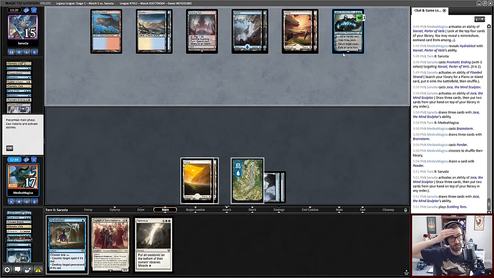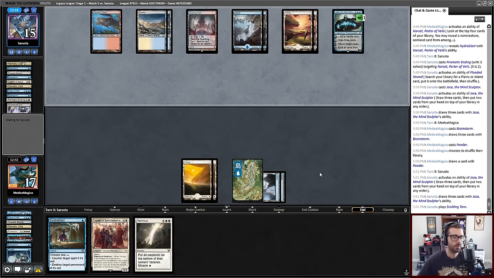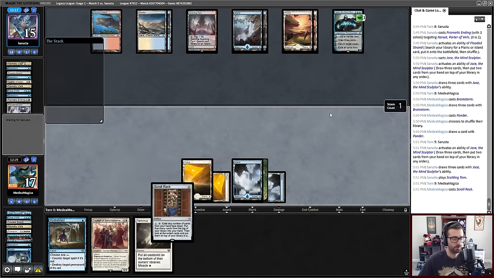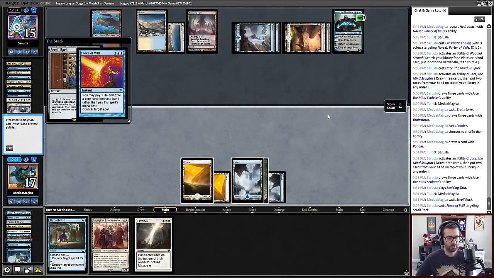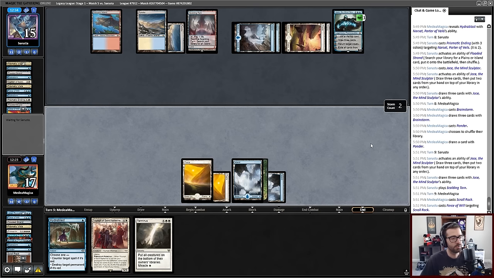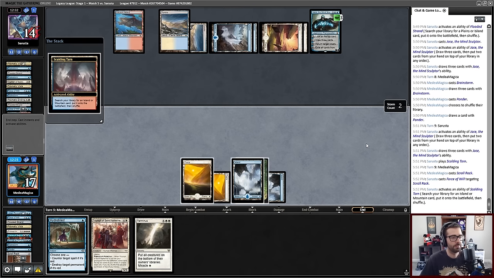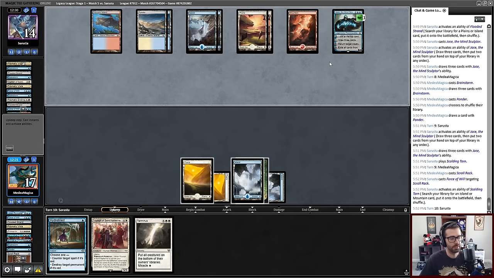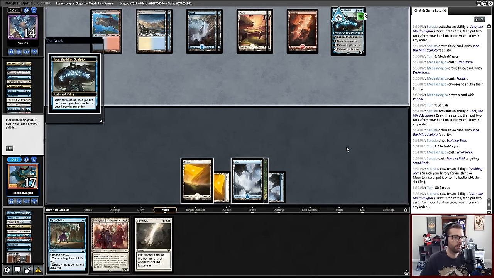I have one Prismatic Ending, which I can't cast at a high enough number. I have no Pyroblasts. Scroll Rack's back. So I can cast this, or I can try to do some Scroll Rack nonsense. I'll try to do some Scroll Rack nonsense. Well, it was good enough for a Force. So I was going to be playing towards Scroll Rack, put Triumph on top at some point, Brainstorm into it, do it end of turn to kill the Jace.